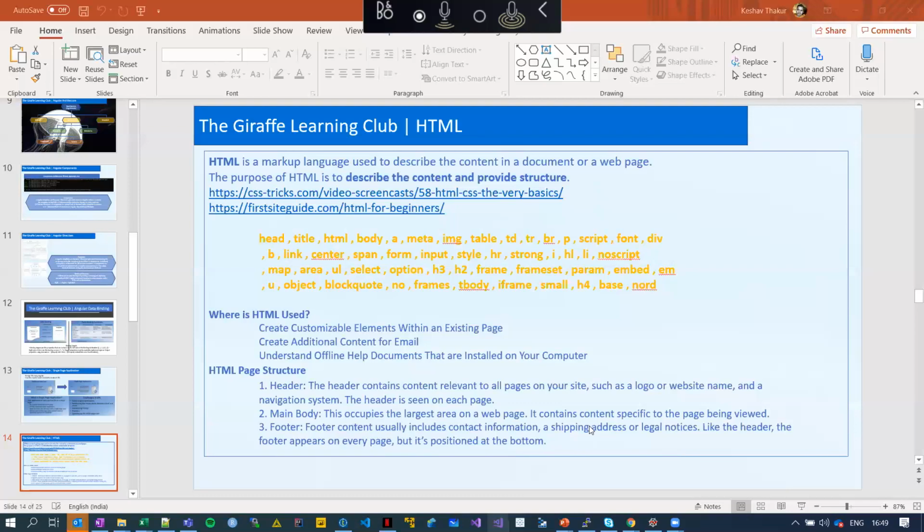Once your house is ready with this structure, what do you do? Some painting. You paint your outer wall, you paint your inner wall, you do the flooring, you set the carpet, or you put the tiles, you do the lightings, you do the gardening. There are so many things you do for the beautification of your house. That beautification is what CSS is.